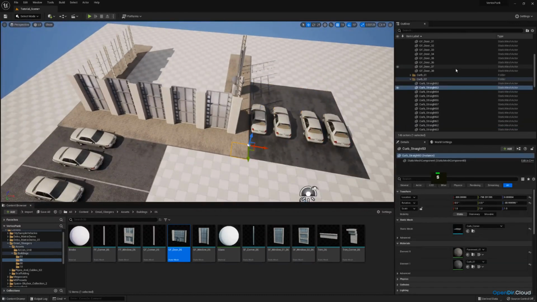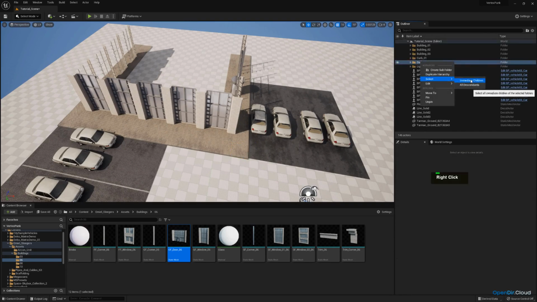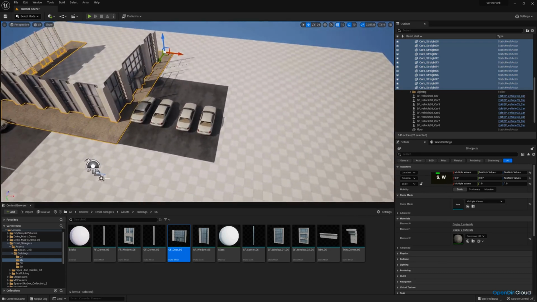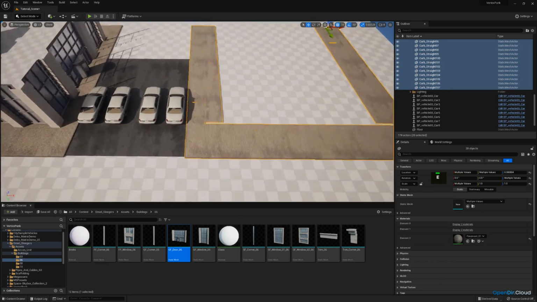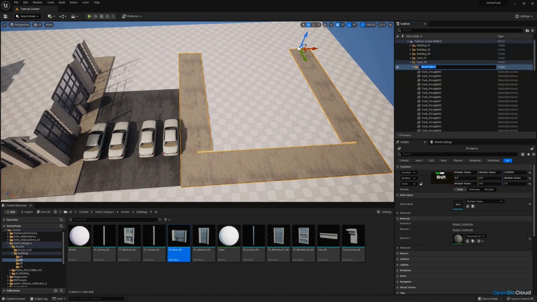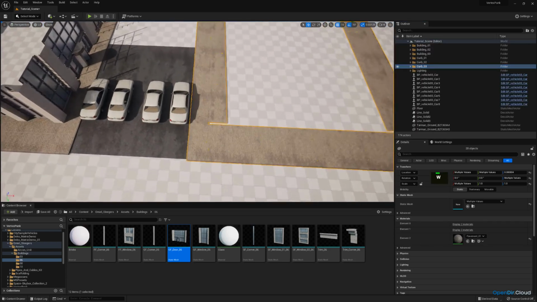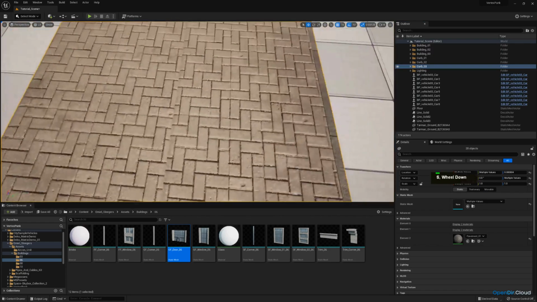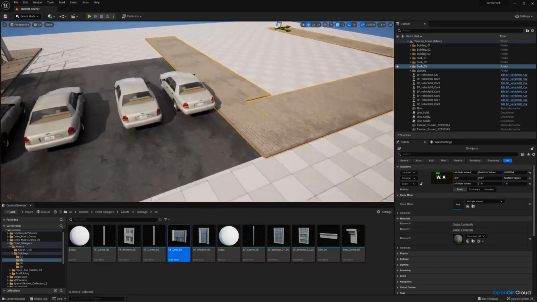Now, we can pretty much just duplicate this pavement, because at this point we know roughly the standardized metrics for all of our roads. So we can right click, select immediate children in pavement number 02, and we can simply duplicate this, move this over here, new folder, curb underscore 03. I don't know why I call it a curb when technically it's more pavement than curb. And for the people that don't know, because maybe you're not a native English speaker, this is the pavement. This thing on the end is the curb. I figured I should tell you.